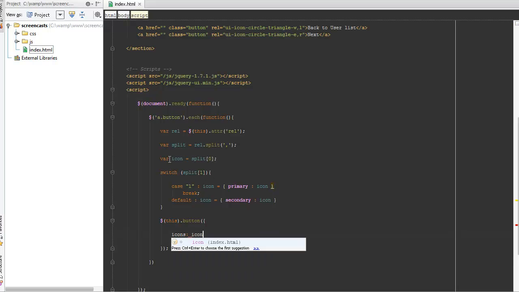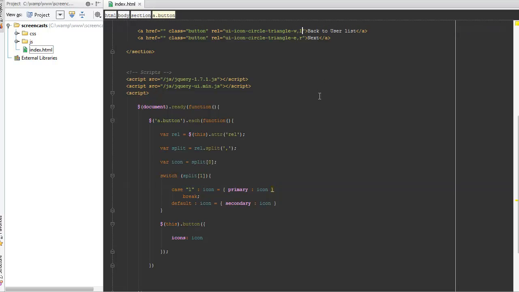Because if you just ignore that we've set icon there and look, we're either sending it that or that. If we've specified an L up here, it's going to be on the left. Or if we specify an R, or well, in this case, the way we've coded it, actually, if there's nothing after the comma, or if there's no comma, then it's going to default to be on the right hand side, which is how I like it. You can modify that however you feel fit. So I hope that's clear what we're doing here.